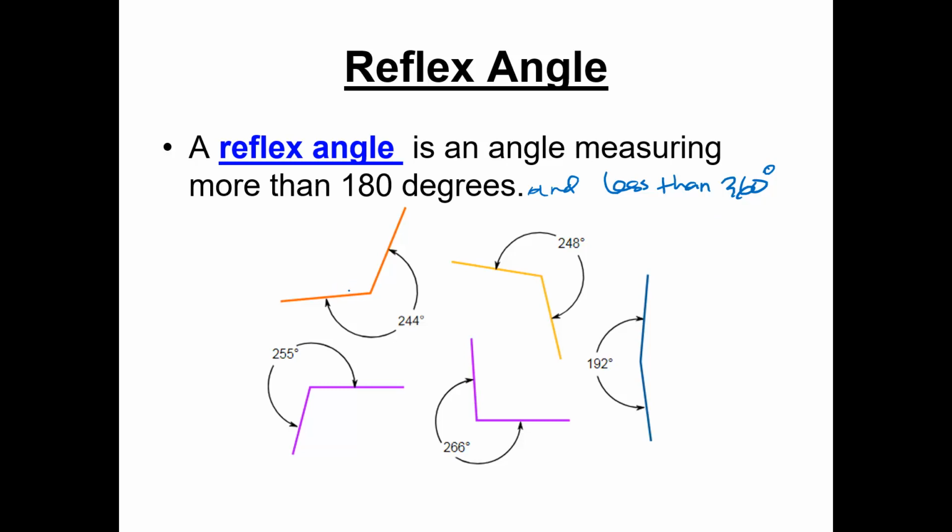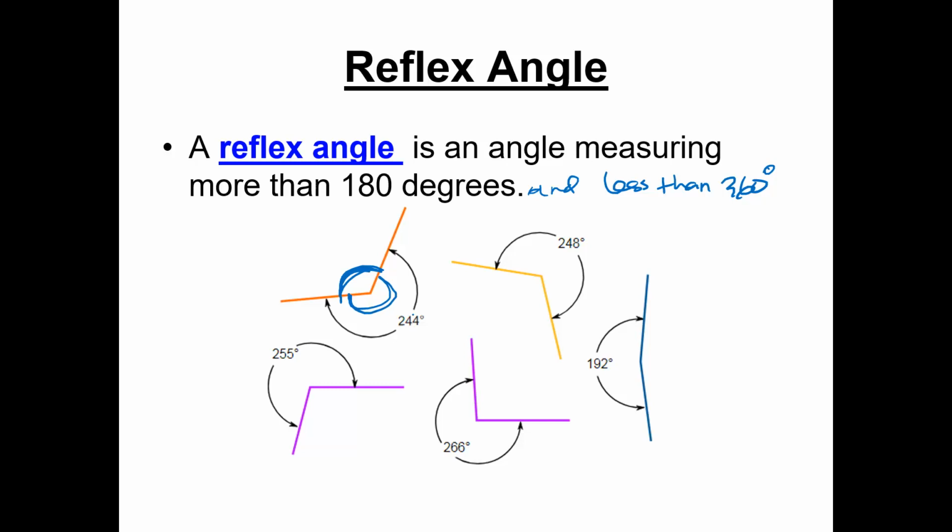Okay, so be very careful, guys. If you see a question asking for the measurement or the type of angle, you need to see which one they want you to answer. These two rays have two angles: this one here, and another one, this one here. This one here is actually an obtuse angle, and this one here is a reflex angle.